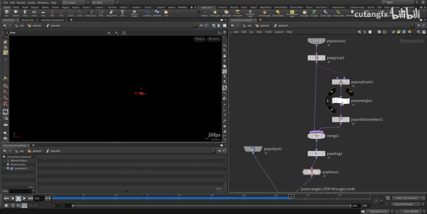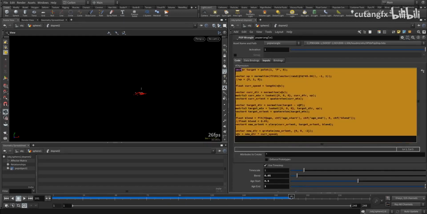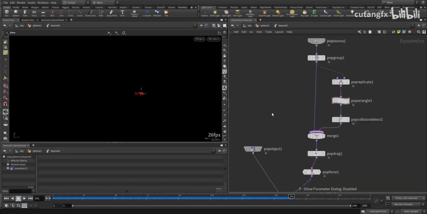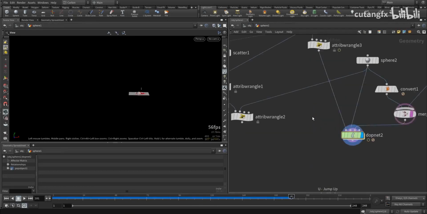Now, you wouldn't be able to do that with curves unless you really coded it very well. So with a very simple wrangle, a couple of lines of code, we're able to achieve something really nice and naturalistic. And that's all because of the power of quaternions. I hope this helped show how you can use this in practice.